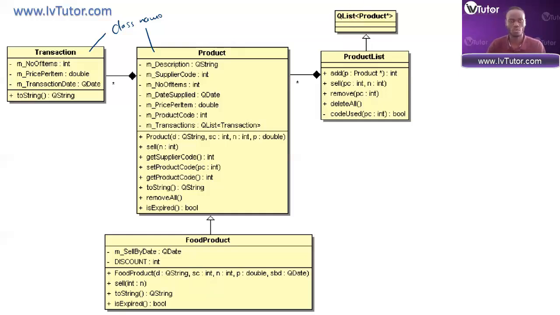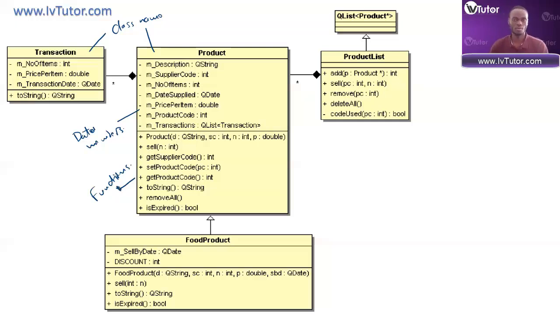The top section, I've already said, represents the name of the class. The second section represents your member variables, or your data members. And the third section represents your functions. That is what these 3 sections represent.